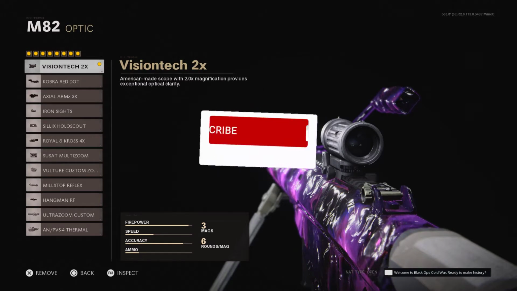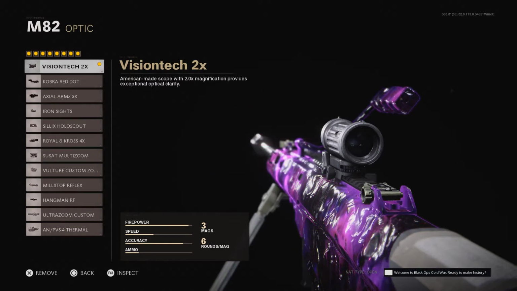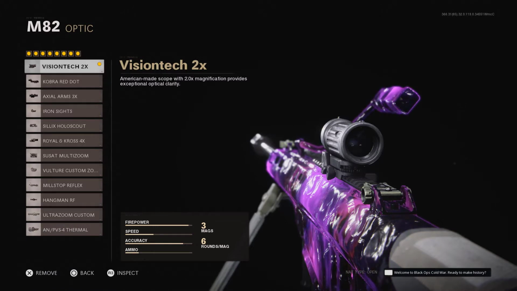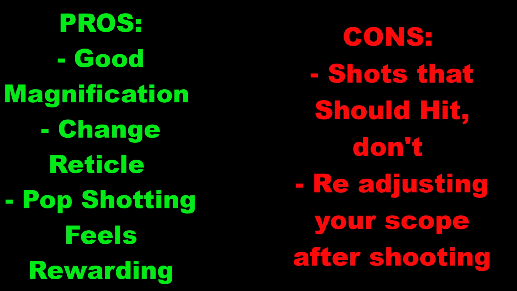In today's video we are moving on to the M82 Sniper and we are using the VisionTech 2x Optic. Now this Optic has been a lot of fun to use. You'll see in the highlights that I hit one of my nastiest pop shot clips with this Sniper, and as you may know it is very, very slow ADS wise. On screen now you can see some pros and cons of using this Optic. Let me know down below if you've ever used this, if you managed to hit anything with it. And without further ado, I'll let you guys get into the video, and I'll see you guys at the live gameplay.